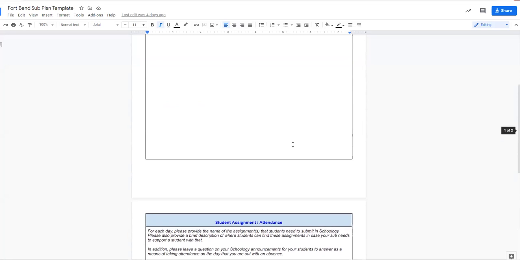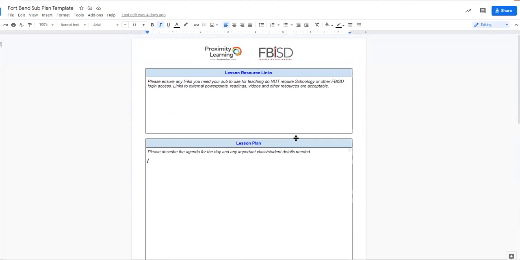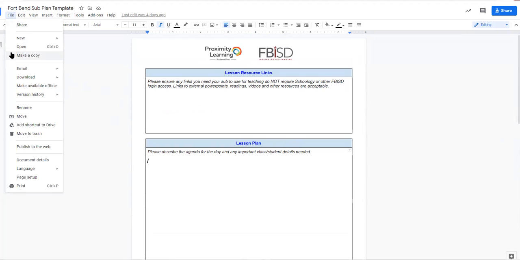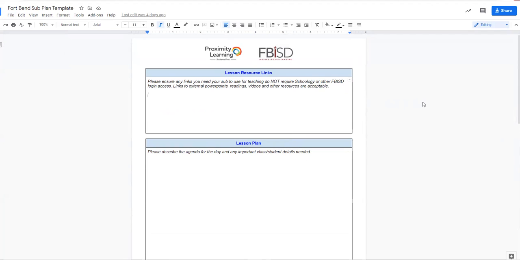Okay, now that we've looked at the actual lesson plan contents, let's look at how you're going to access it. If you'll remember, step 2 was to go ahead and download as a Microsoft Word document. So we're going to go ahead and go to download as a Microsoft Word document. When you click that, it downloads to your computer, and these fields are actually fillable. After that, you will go ahead and upload to your Google Drive from your Proxlearn email account. And then you need to make sure your sharing options are correct.